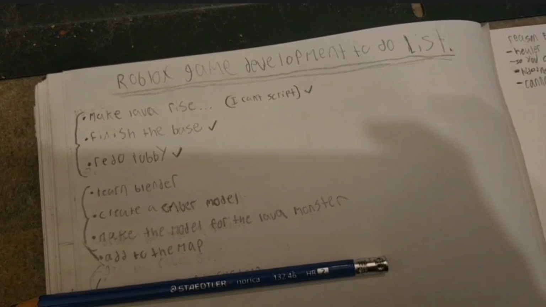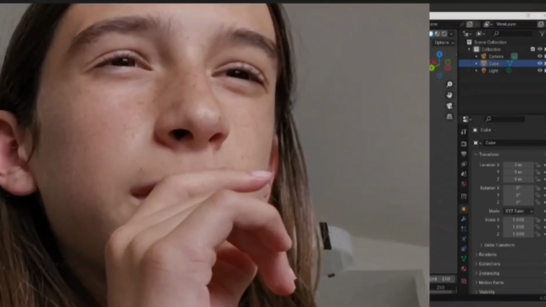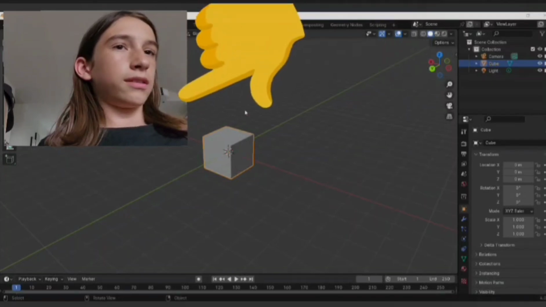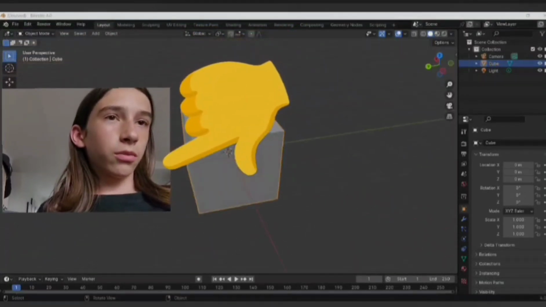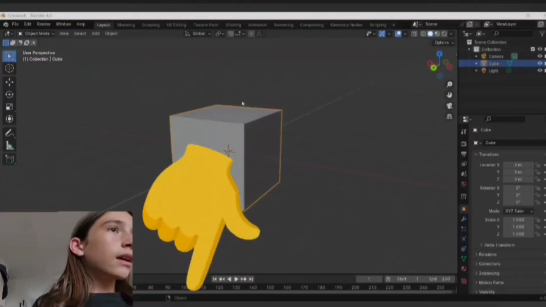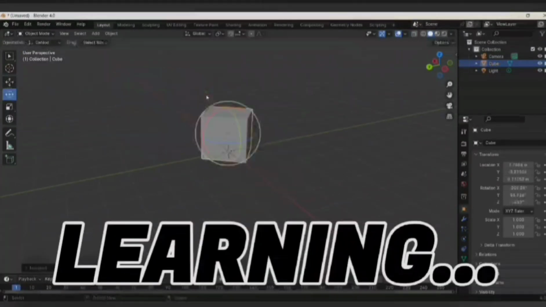So I guess the first thing today is to learn Blender, or at least get comfortable enough to make a few models. Alright, so I'm going to try to actually make a model, except I don't know how, so you know what, I'll just give it my best shot. We'll try. First thing we're going to do is delete this box right here.